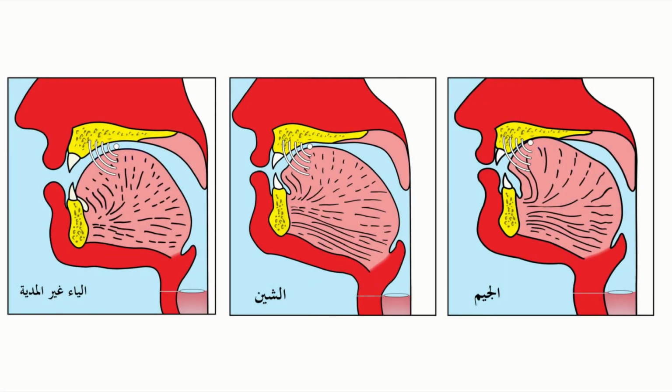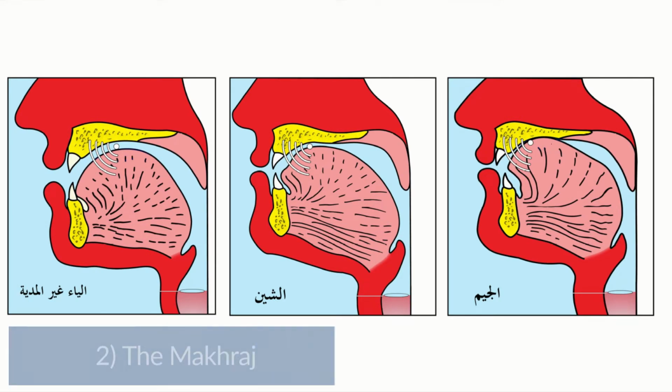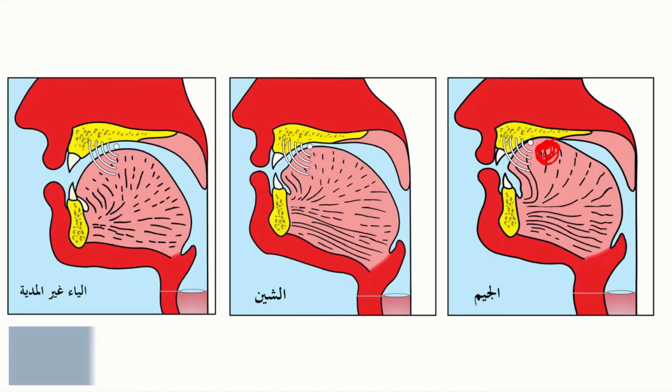Now we'll go to some pictures and describe it in a bit more detail. So here are the three letters that we talked about that come from the middle of the tongue. You see in the jim, that's the right image, you've got the middle of the tongue right there. With the sheen, the middle of the tongue right there. Yeah, middle of the tongue right there. So with the jim, you see how the middle of the tongue touches the middle of the palate, or the middle of the upper palate. So the makhraj is actually closed. Closed as in the tongue touches the top of the middle of the palate. Aj, it does touch it.